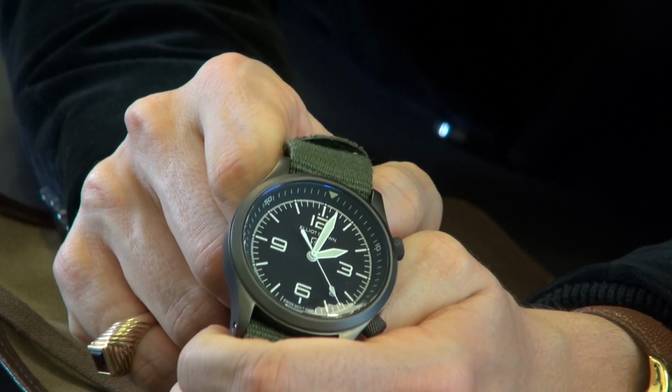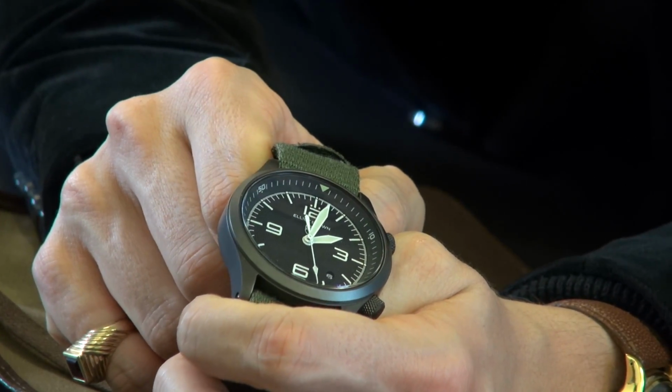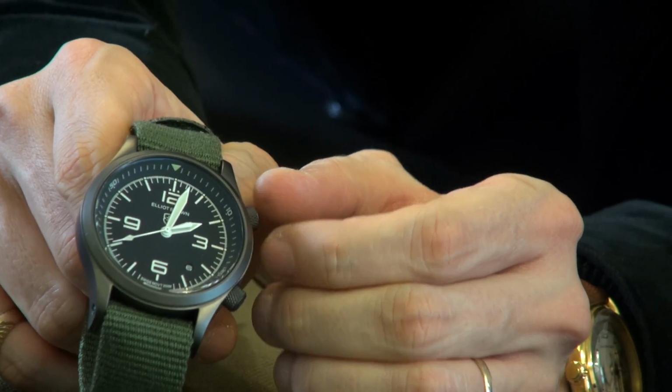It looks like it. I surf, I fish, I do a lot of water sports, things like that. That's a watch that I would throw on my wrist and not worry about. The layout of the dial suggests almost a scope looking down a rifle. It's extremely legible. It looks like the crosshairs. It does. It looks like the scope of a gun. It's very military-esque. What is this finish? That's a gunmetal. It's a DLC coating, I'm pretty sure, but it's got a gunmetal gray to it.